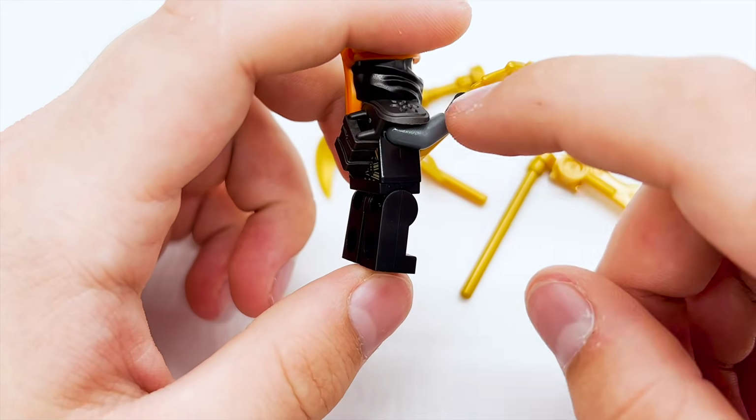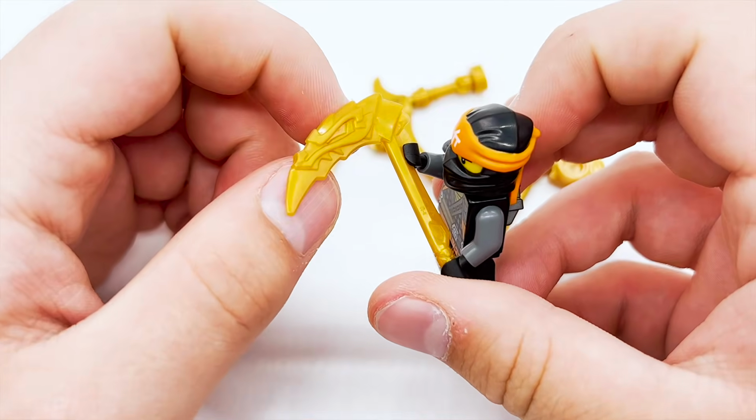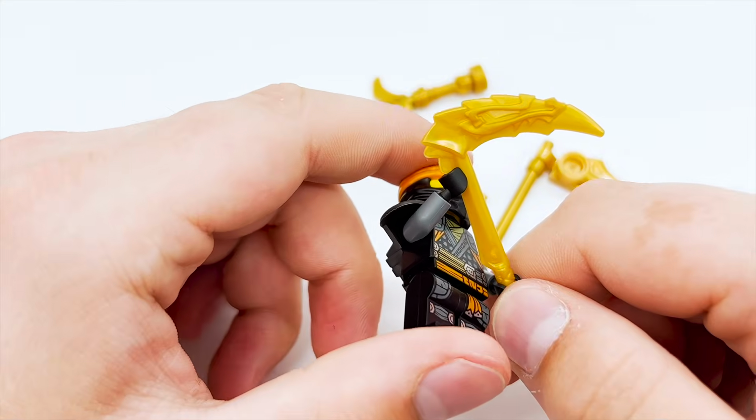However, you can at least rest the top part in one of Cole's hands, so it still does look like he's holding onto it with two hands. But yeah, I think this could definitely be improved if we found some new piece to put at the bottom here. So if anybody has any suggestions, let me know in the comments. But other than that, I think it's really good.